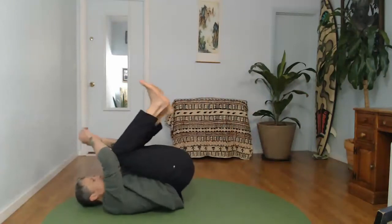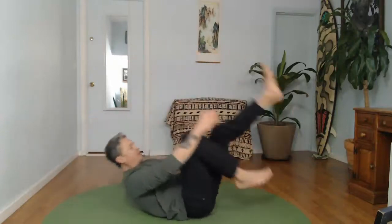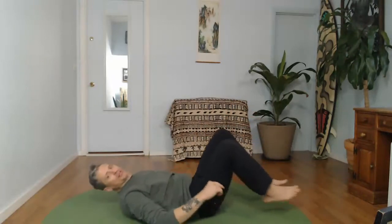Going right back into our bridge. Okay, simple bridge. But remember, we're going to slow it down. And as we lower ourselves to the ground, you extend the distance of your spine and put one vertebrae down at a time. So let's go ahead and try.